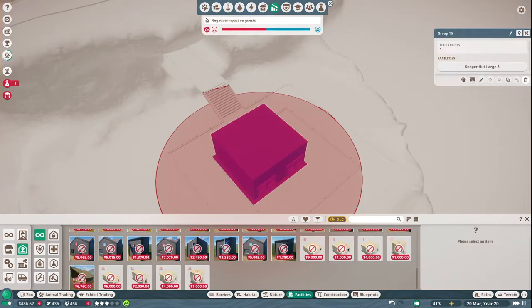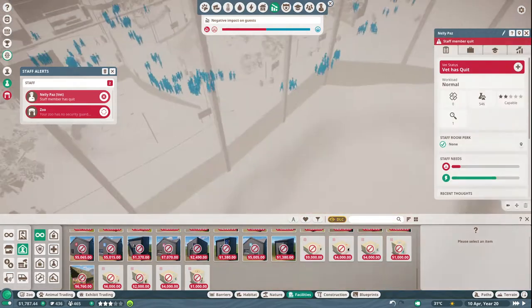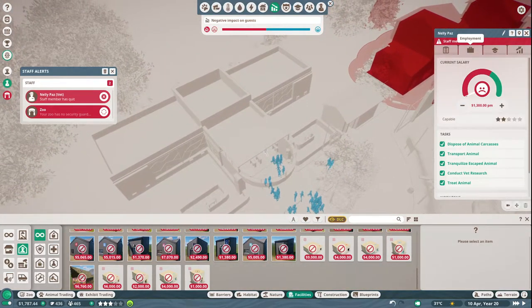So let's exit out of the group maybe. Let's name the group River Otter Building. Oh, that's not good. Hello? What is happening? Things are happening. Hello? What's going on?